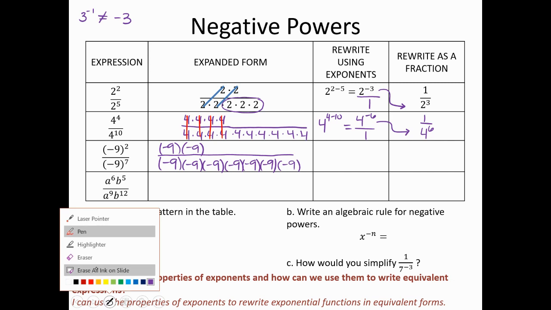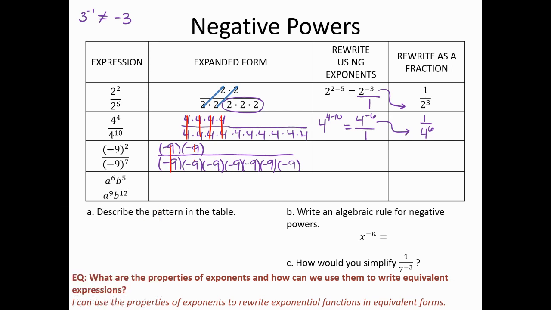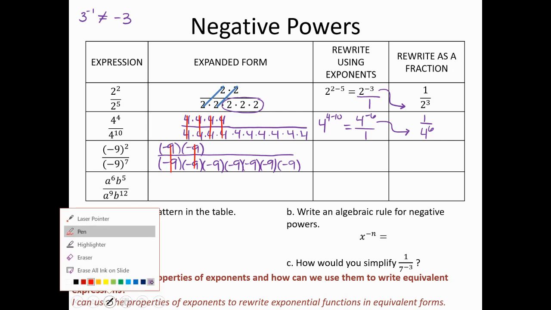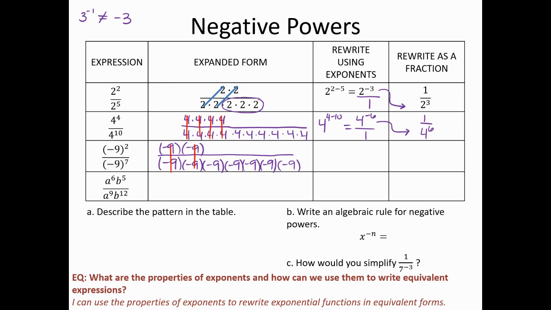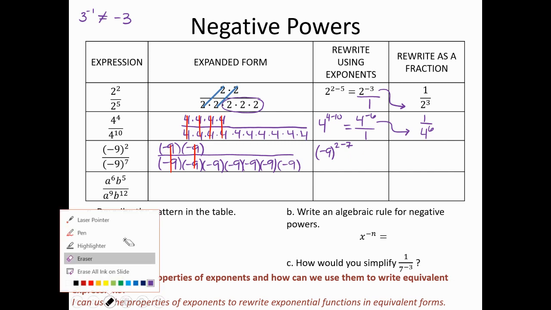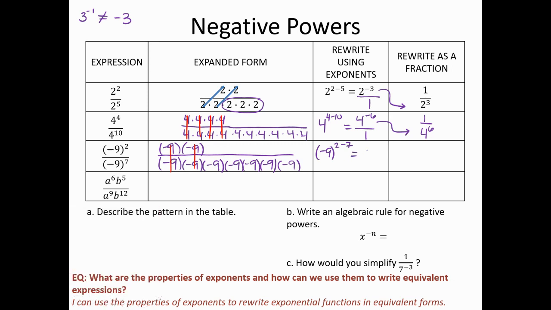Awesome. And then when we cancel them out, cancel, cancel, I am left with, so here I'm going to jump right to it. I have my base is -9. My exponents were 2 minus 7, which means I should have 5 left over in the denominator. And so that negative is my way of saying, hey, this is not the numerator, that those 9s actually belong in the denominator. And it can be vice versa too, and I'll show you that in just a moment.